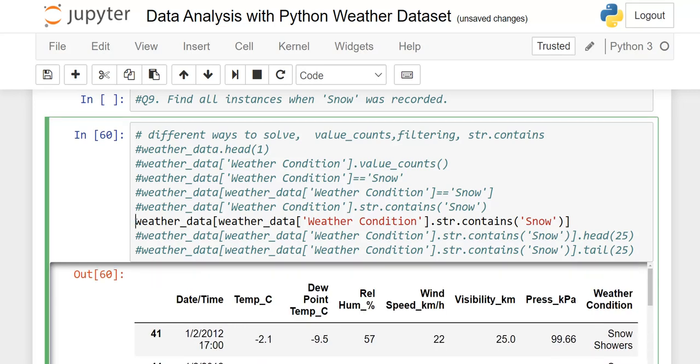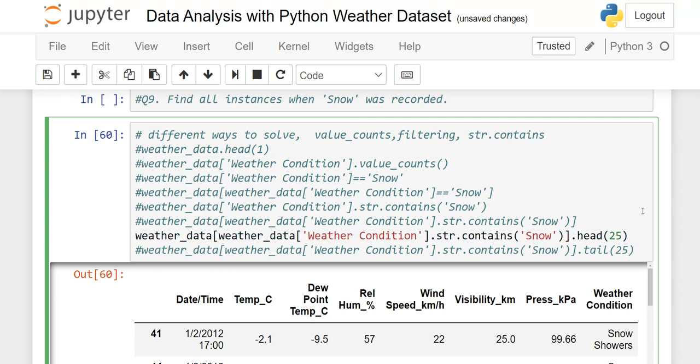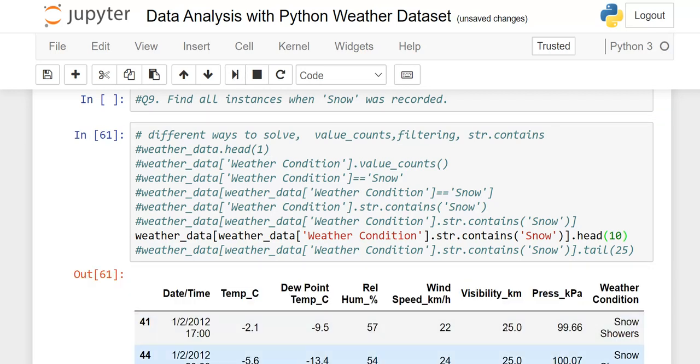Okay, again make it comment, remove comment. Okay, now if you want to see 25 top rows or 10 top rows, so after this write down dot head. If you want to see top, bottom, whatever you want, make it 5, or make it 10. It's not necessary that always 25. Tail 25. So run it, you will see top 10 records of snow.